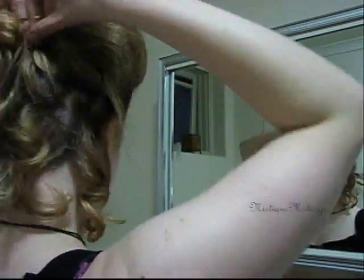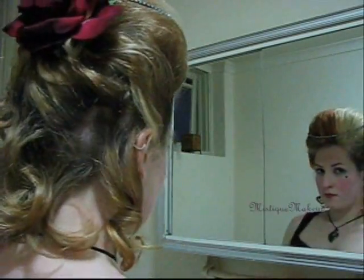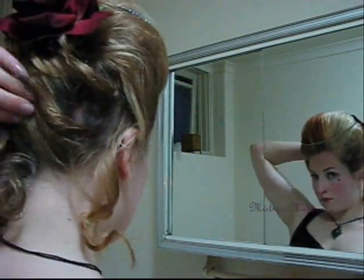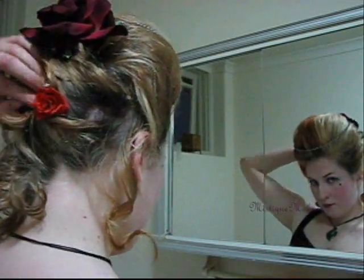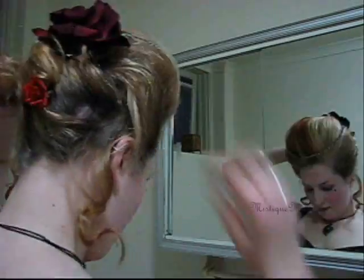My hair really isn't long enough to do this properly at the moment, so I'm just going to twist it up as much as I can and secure it with a big flower at the base of the sock bun. Now I'm going to take those smaller sections of hair and I'm just going to twist them up and secure them with a hairpin. I made a couple of hairpins with fake flowers on the end, so I'm just going to put them in randomly.